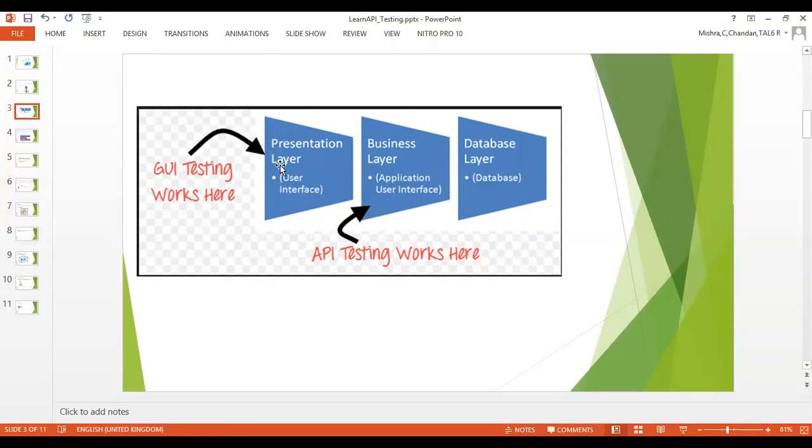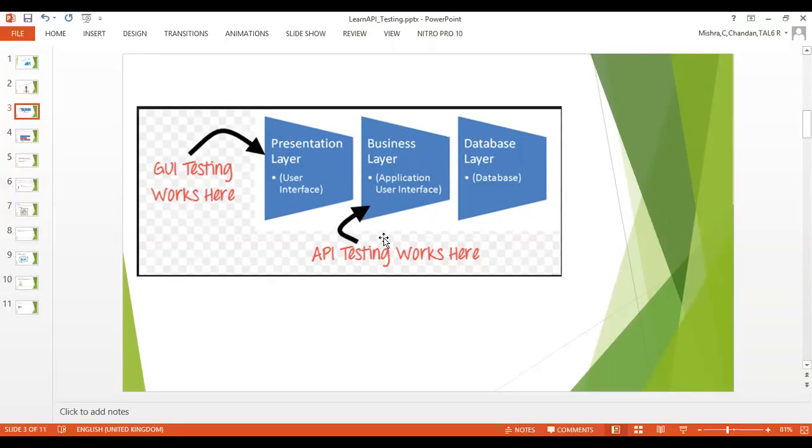Selenium, QTP, and a lot of tools deal with this UI layer testing. Once you enter some data, it goes into the backend code, which processes it and returns the output to show in the UI. In between there is the business layer, where the APIs are, known as the API layer.